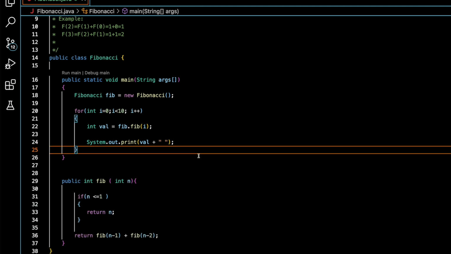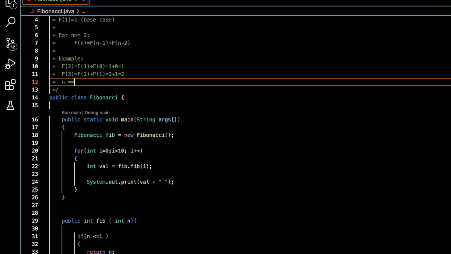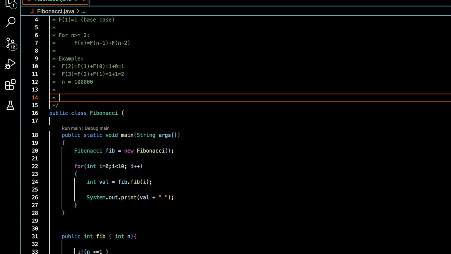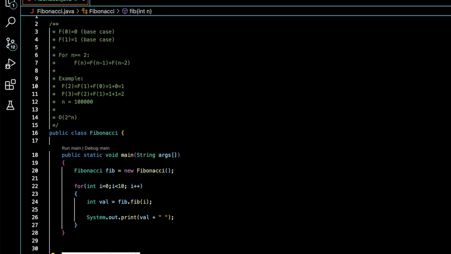So for example, if your n is large, let's say n is this much, how will it go? This program will not function efficiently. In this case, the runtime of this will be O of 2 raised to the power n. This will be the runtime for this particular program here, right? And most of the interviews focus on how you can improve or make it more efficient if the value of n is very large. So how will you do that?